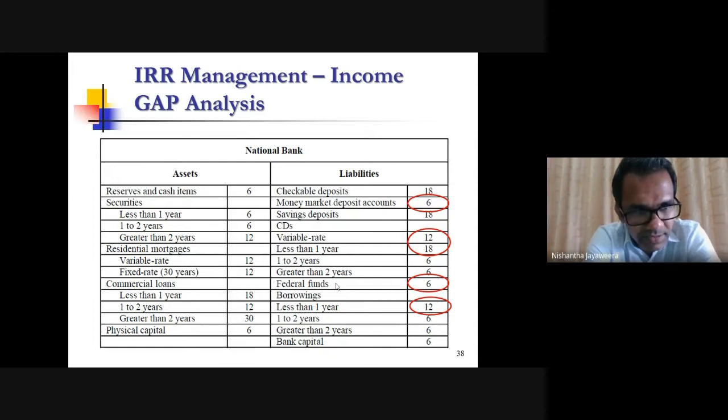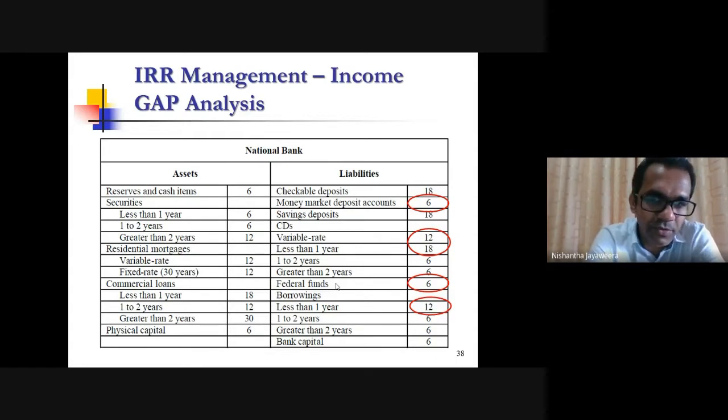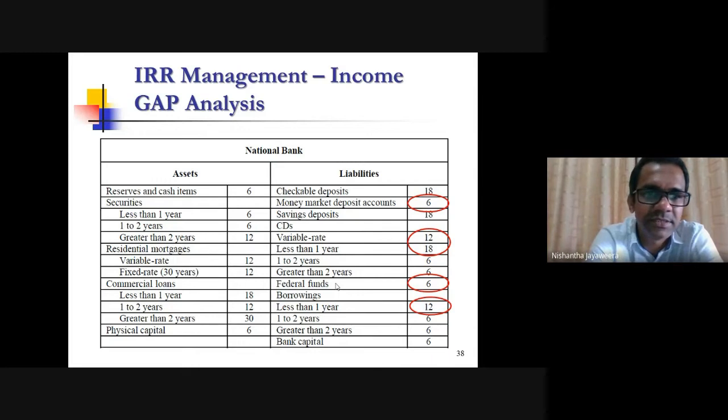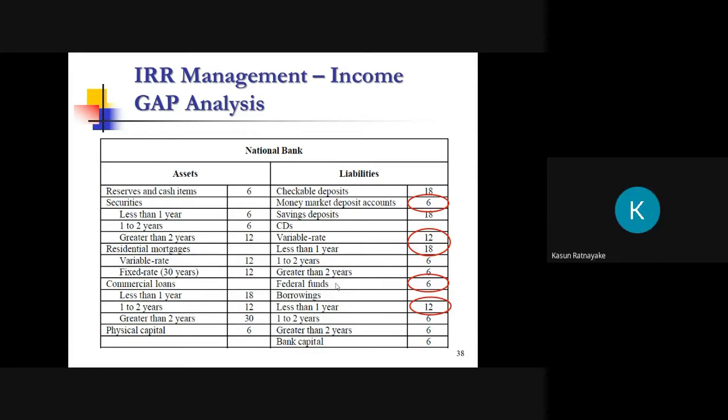Since you have more flexibility in savings, say you increase the interest rate, then next month if interest rates go down, you can again change the interest for the savings deposits. Therefore that may be the one you change quickly. But in fixed deposits, once you fix it, you cannot change it, so you will wait until you see a firm direction in interest rates. That can happen, but I think before the savings rates, you may change the asset side first. Yes, sir. Normally, banks increase loan rates first, no? First, yes.